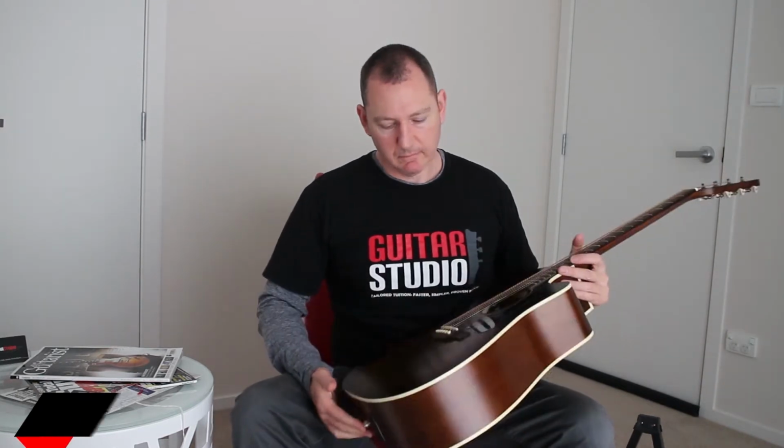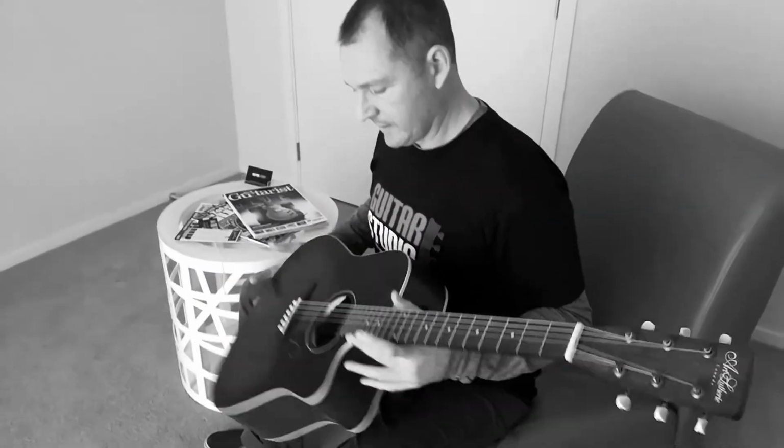Alright, application of this guitar. Well, it's a medium range guitar, and it's really nicely put together. It's a really good build. So is it an entry level guitar? Yep, if you're wanting to pay the money. At the time of recording this, I think $899 is the ticket price at the Rock Shop, and it stacks up well. It really does.